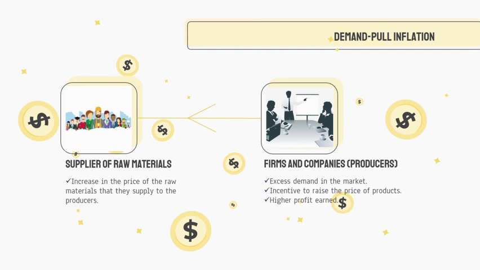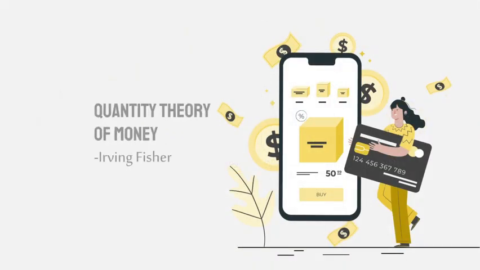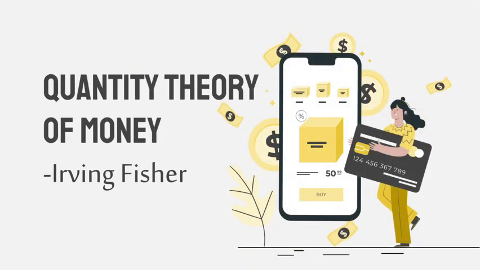Inflation can also be a result of excess money supply in an economy. The idea is based on the quantity theory of money by the American economist Irving Fisher. Let's take a quick detour and have a look at what this theory is all about. It does involve some simple mathematics, but I promise you, it's not rocket science. Just a couple of equations in basic algebra and we are good to go.